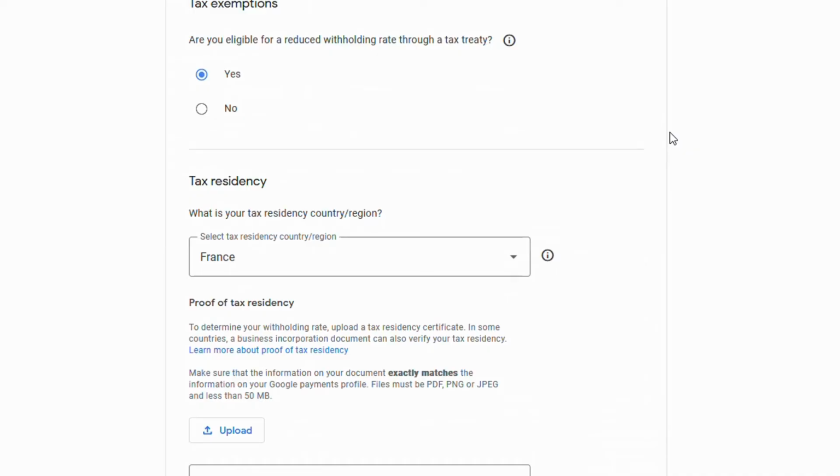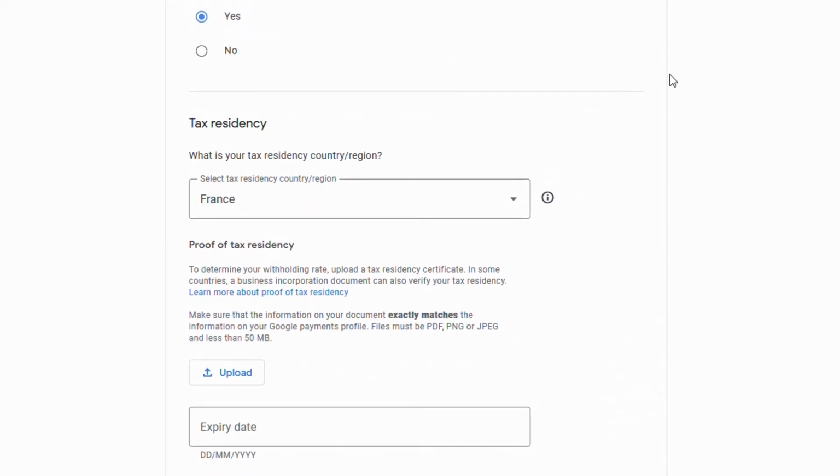And then we move on, and you have to add a proof of your tax residency. So this is what they are saying: to determine your withholding rate, upload a tax residency certificate. See what I was saying?